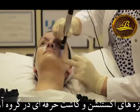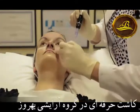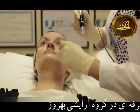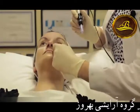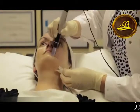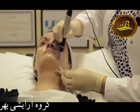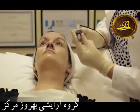We see them in smokers, but we also see them in people who don't smoke, and they're just caused by contractions of the orbicularis oris muscle around the mouth, and the little fibres tend to pull on the skin and create little vertical lines. So the Dermapen is a really good treatment for those. Again, you can use botulinum, or you can use filler if they're very established lines.